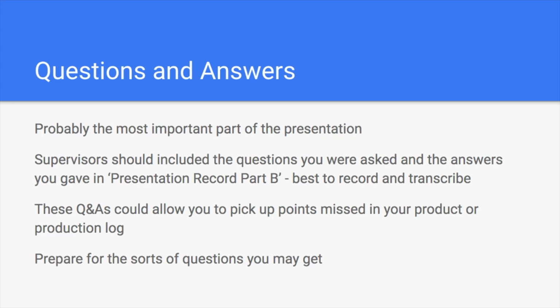That will really help them out, because in part B, presentation record part B, a big part of that is them talking about the questions that were asked and the answers that were given. A good supervisor would know which questions to ask. So it might be that they've had a flick through your production log already, they've seen your essay, and they know that maybe you haven't spoken enough about your resources, or you haven't evaluated your resources enough. So this is a chance to compensate for that. They can ask you about that, and as long as your answers are good and detailed, then you're not losing out on the marks.